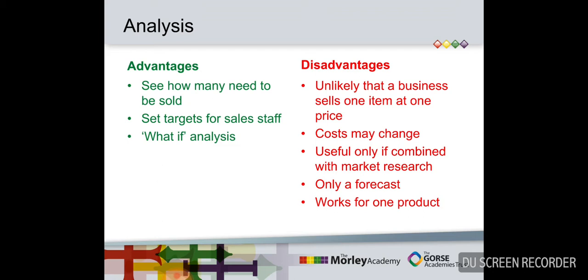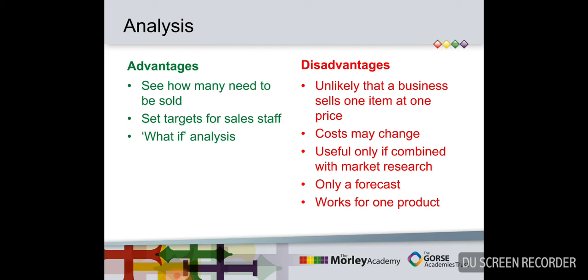It's only useful if it's combined with market research. Once you've done your break-even, you're going to make an assumption: can we sell 1,000? If your assumption is based upon poor market research, then your break-even will be very, very difficult to achieve. The break-even in and of itself tells us what we need to sell. However, we maybe need to go out and make sure that our market research, finding out customer needs, is accurate. Or are we producing what the customer even wants? Because if we're not, then we'll never be able to achieve the break-even, and it will be nothing more than an academic exercise.